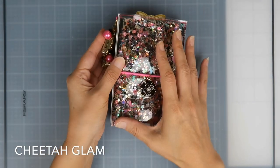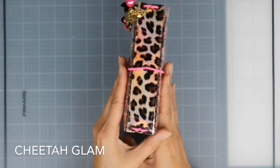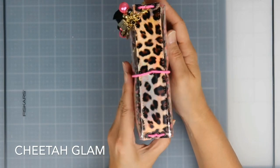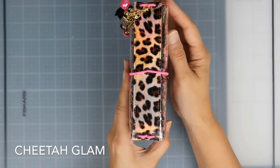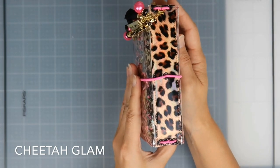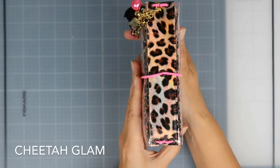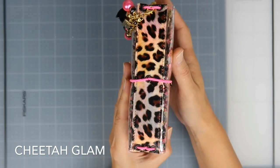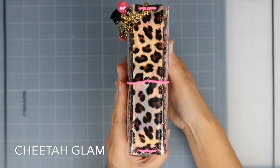So all the sequins have basically been coordinated to the spine. This is some printed vinyl, and I don't know if you guys can see that AB iridescent shine that this one has. I absolutely love this. I didn't think I was going to love this as much as I did until I got it. So I paired this with like a magenta hot pink. That's what I kind of think of when I think of cheetah.